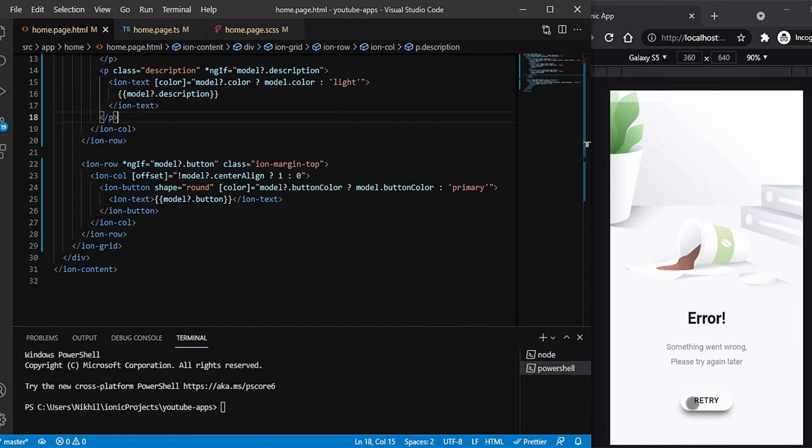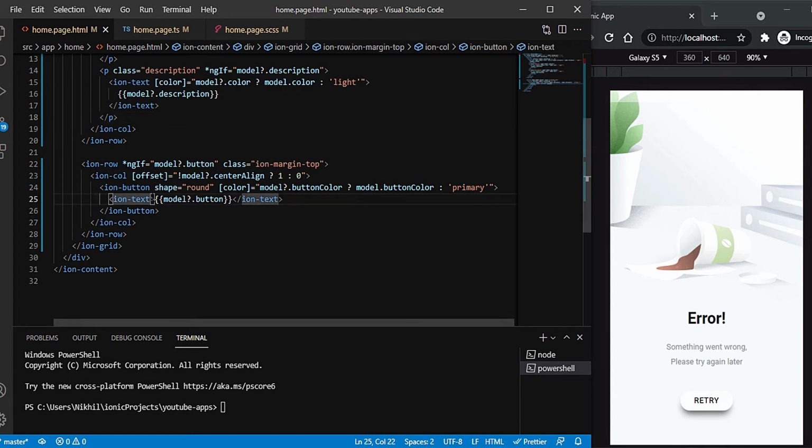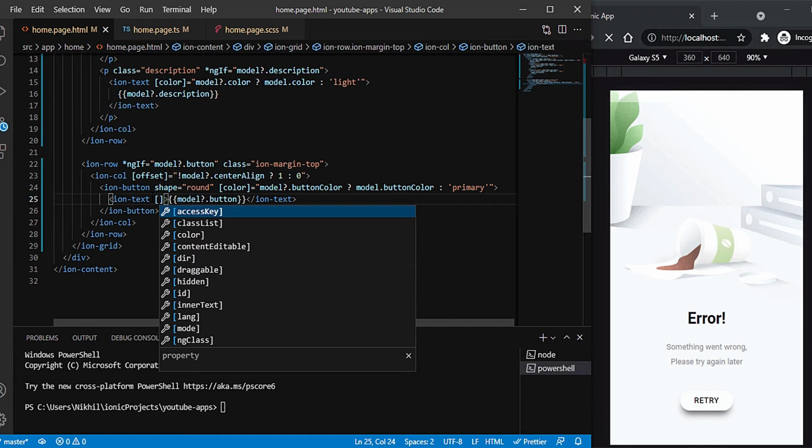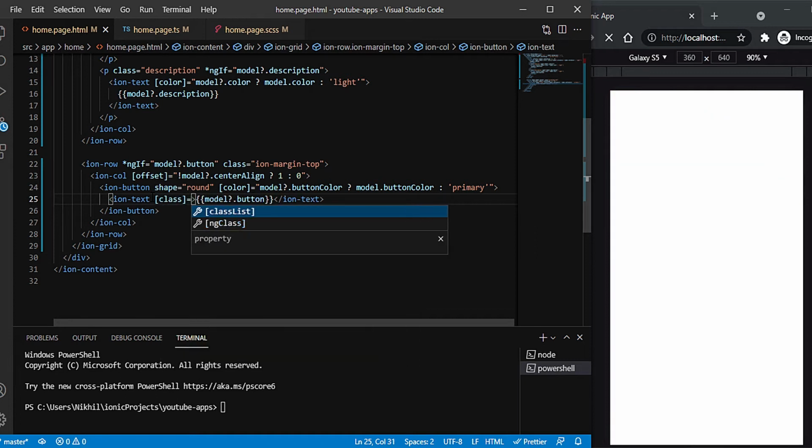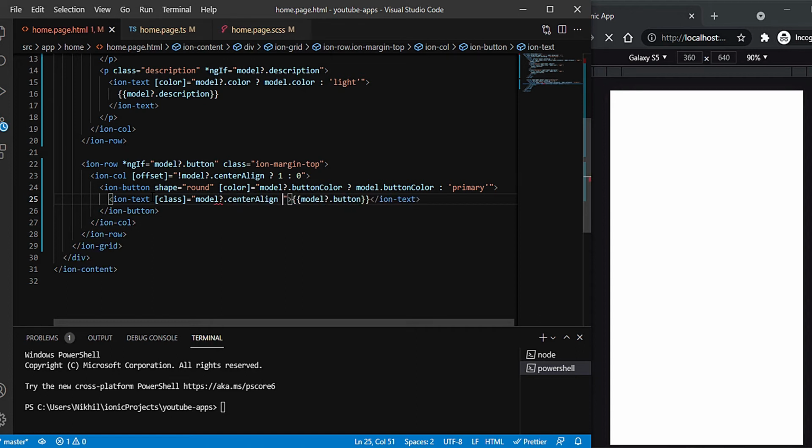But still I want something to be done with the button to make it a little bigger and better. For doing that, if the button is at the center, I will apply some more styling out here. So I will access the class attribute, and within that I'm going to pass model.centerAlign. I'll simply check if center align exists. Then I will pass some classes, otherwise there will not be any class.